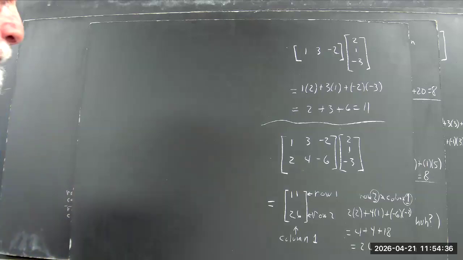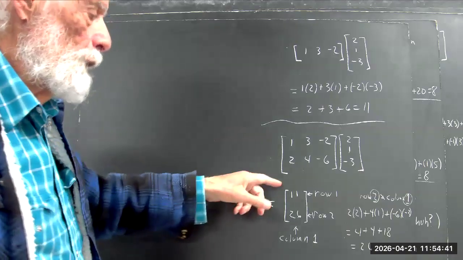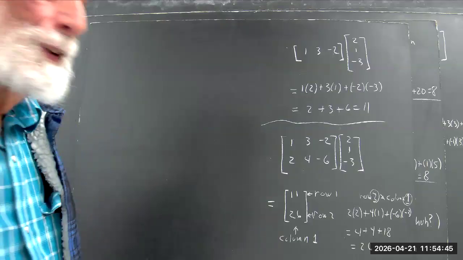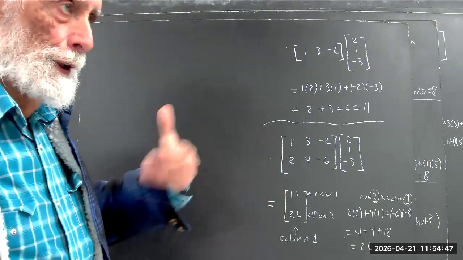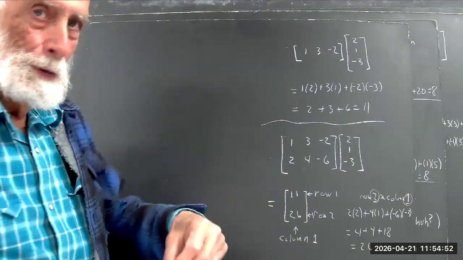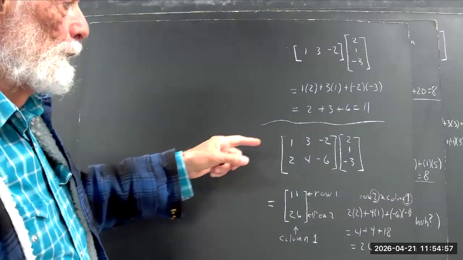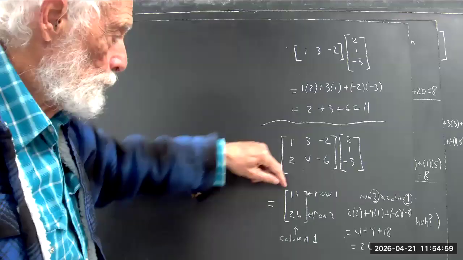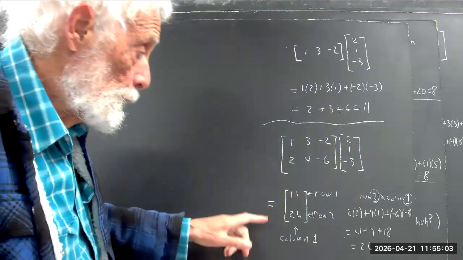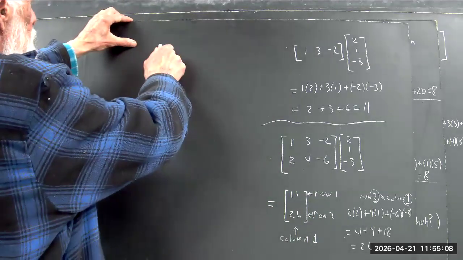Okay? Now let me give you another one because y'all are doing really well. What you didn't know that you were going to do is put those numbers into a matrix. So the only thing that I'm doing that you didn't know how to do, and now you do, is you put these things into a matrix. If it's row 1 times column 1, it goes into row 1, column 1. If it's row 2 times column 1, it goes into row 2 in column 1. Okay, so let's try this now.